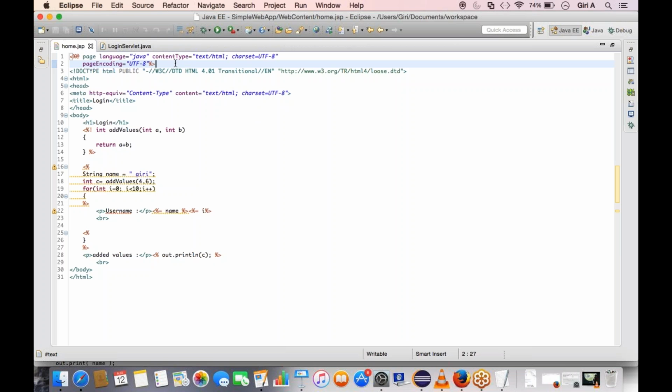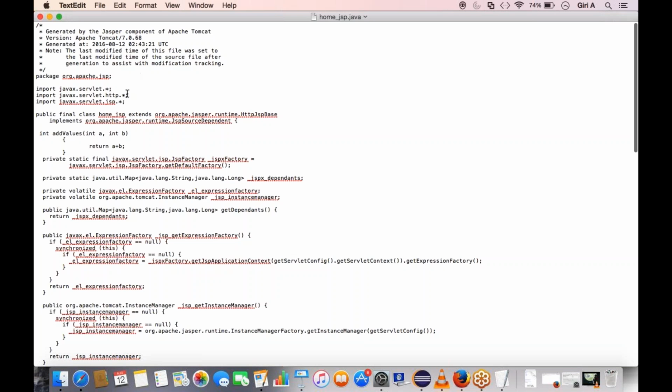And there's one more thing for it. If you want to import any package, then you will use the same. Basically, if you're using some calendar or date object, we can just import it here using the import statement. So if you put it in this, instead of going into the class or any Java code, it directly puts that content at the top of this file, so that it will have that import function.